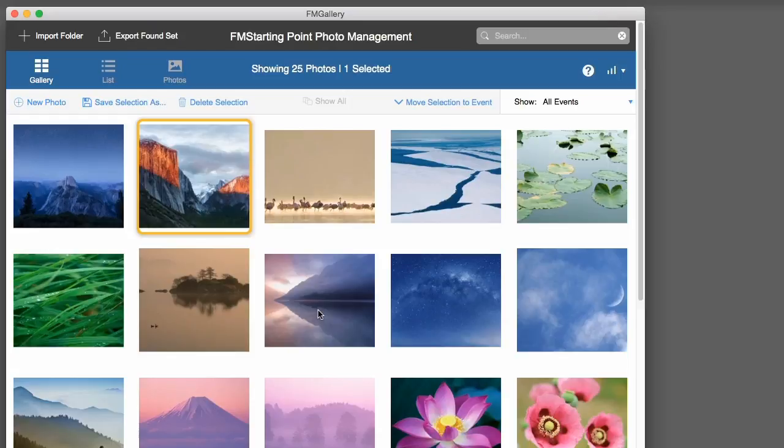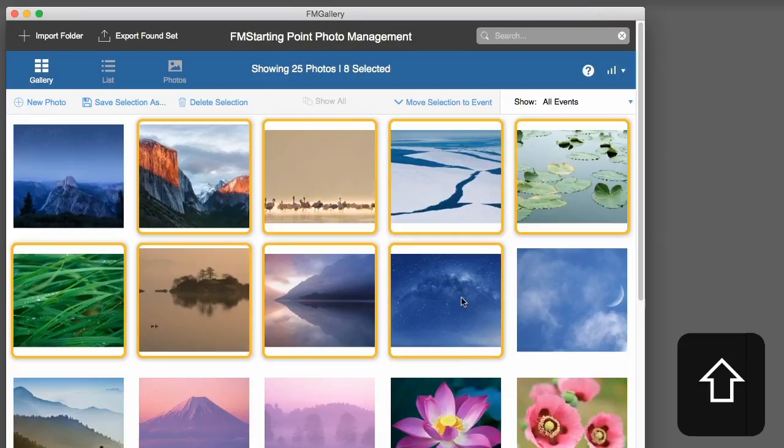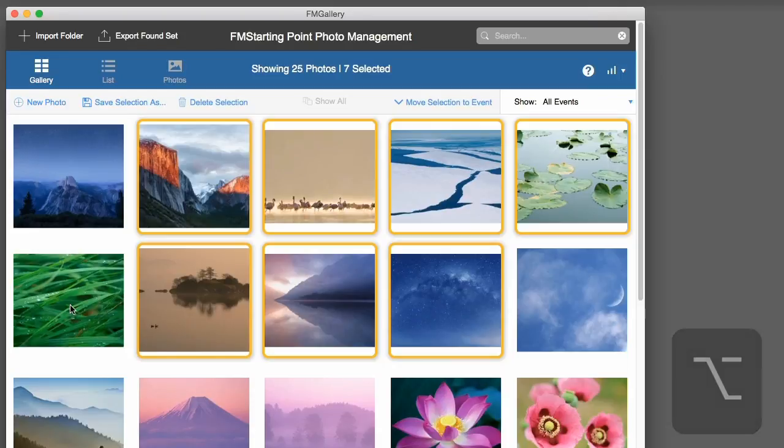Let's say, for example, I want to select these pictures, and I'm holding the Shift key on my keyboard. Then I select this one here, this sky, and you can see I'm doing a multi-selection from point A to point B, and everything in between. Exactly. That is with Shift. Then you say, hold on, maybe I don't want this one. So you press the Alt key, or the Option key, and then you click here and you unselect this one only.